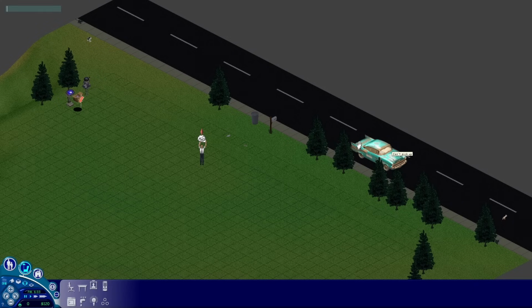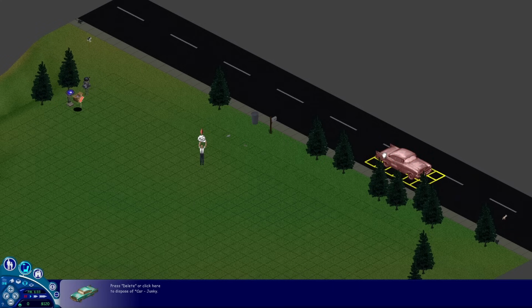I'm not sure if this will break the game or not, but I just enabled the Move Objects cheat and deleted the car because if I have to sit here and listen to the horn for the next 12 hours, I'll blow my brains out.